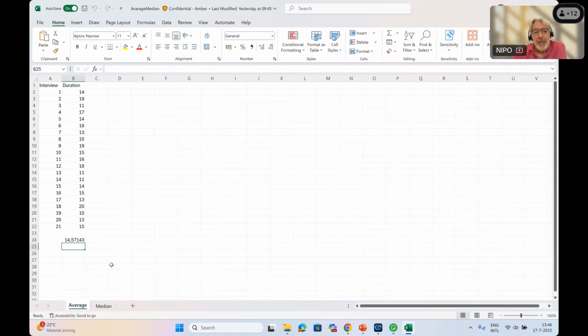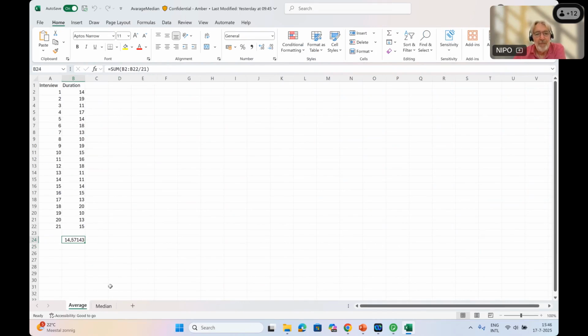Okay, so an average is what we call a calculated average. You simply sum up all the different values and divide that by the number of items. So these are 21. We sum up from B2 to B22 and divide it by 21.